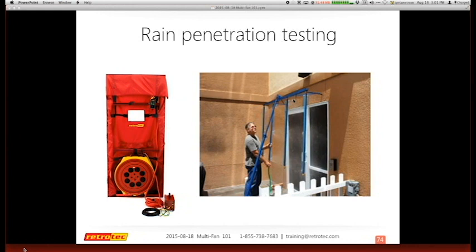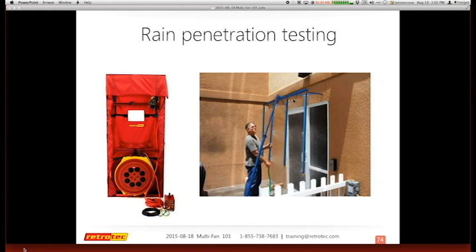House testing fans, the 1000, the 2000, and now the new one, the 3000 or the 5000, are designed for testing houses. It's like the difference between, say, a Volkswagen and a gravel truck. A gravel truck can't really go any faster than the Volkswagen, but it hauls the heavy loads. So the high power fans we have, and you can see down here in this picture, there's a variable frequency drive sitting on the floor, are designed for this high pressure.